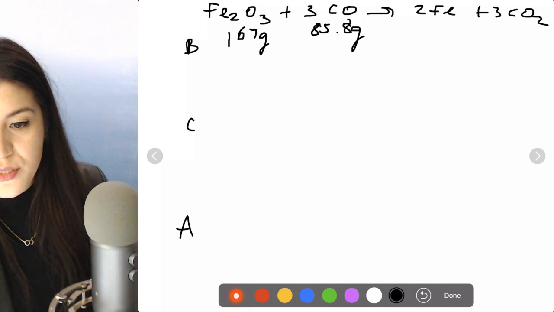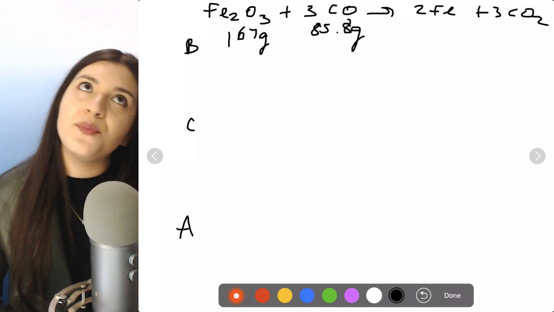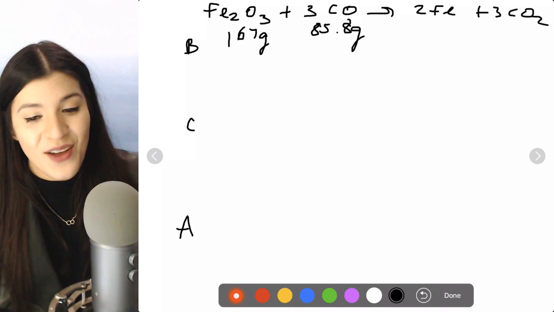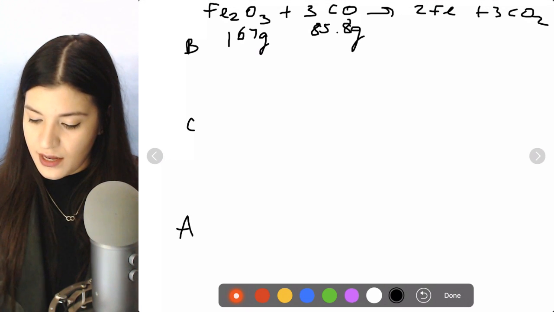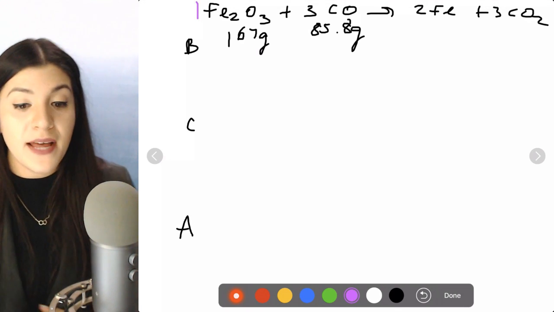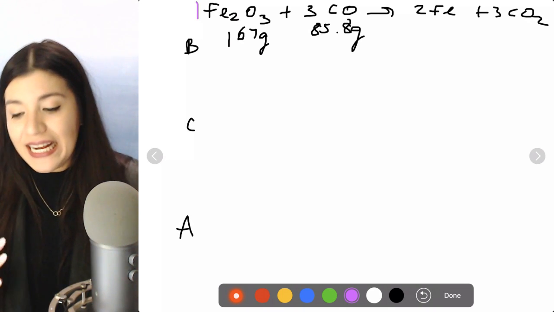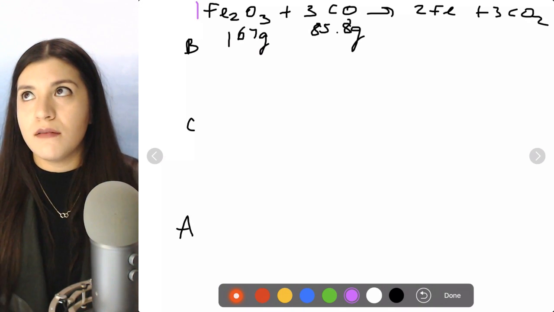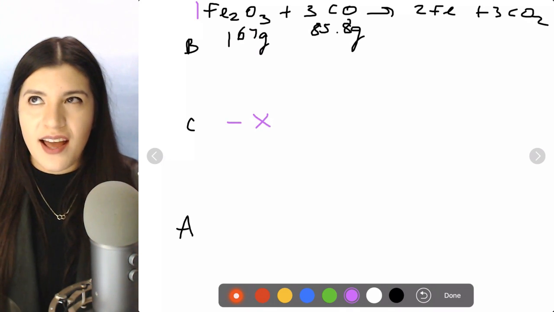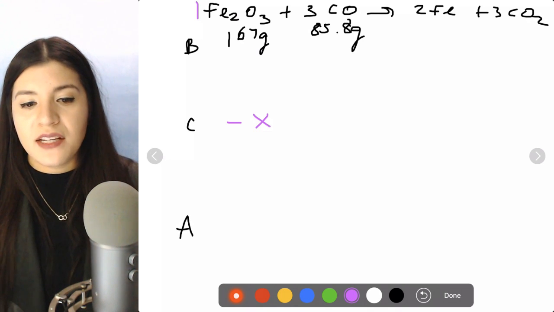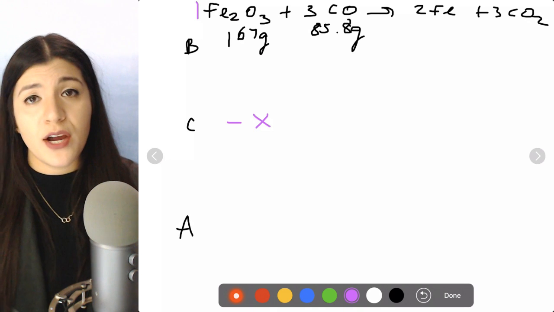Now our change, let's go into what you guys are showing for change. Yeah, so our change is going to be based on the coefficients in front, okay? So in this case, there's only one coefficient here, okay? And that's what I'm looking at. So since there's a one coefficient on your reactant side, it's always going to be subtracting or negative. So it's going to be a negative x. And the reason for that is because reactants are being used up while products are being produced. So that's why those are positive.